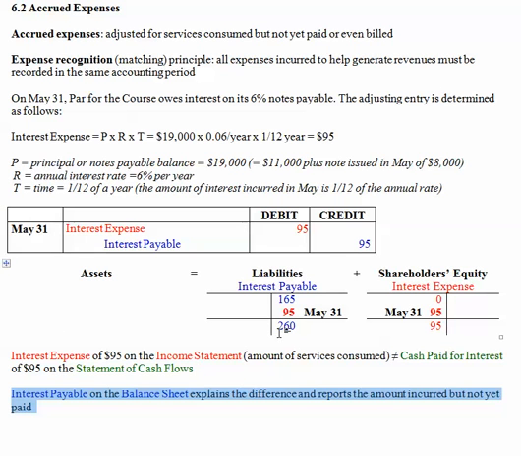And then the difference is going to be, you did not pay $95. That's zero. The difference between your balance sheet and your income statement basically is going to be explained as interest payable, and it's the amount you've incurred that you have not yet paid. So again, income statement and then cash flows, which is over here. Even though you don't see the cash account, that's where you'd be getting the information for your cash flows. They aren't going to be the same. And that balance sheet account, interest payable, will link the two together, explaining why they differ.